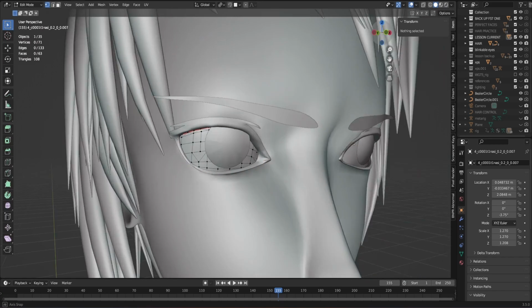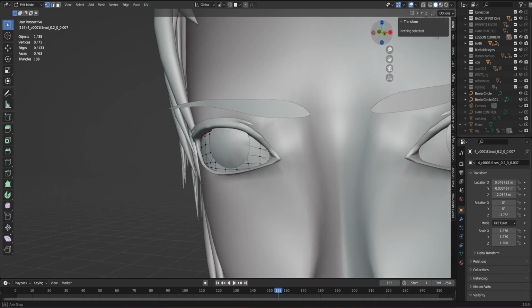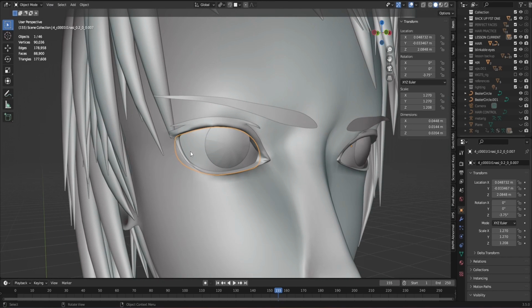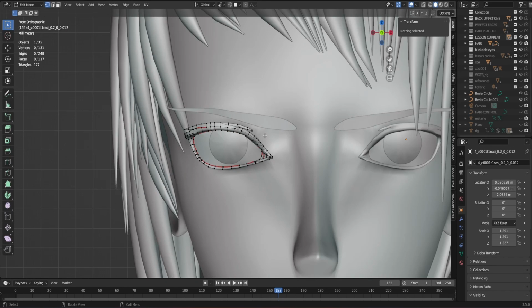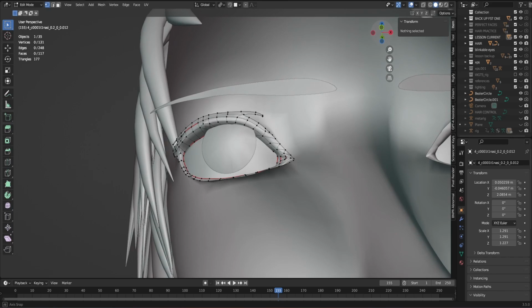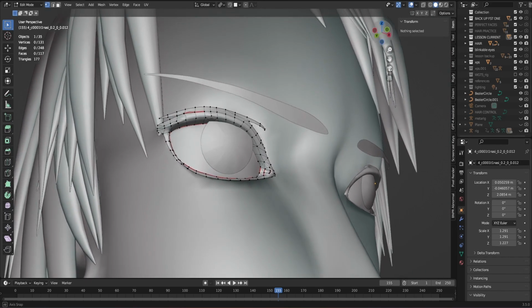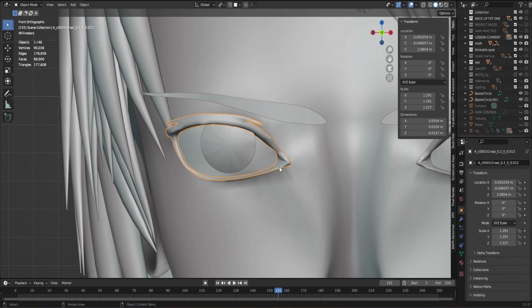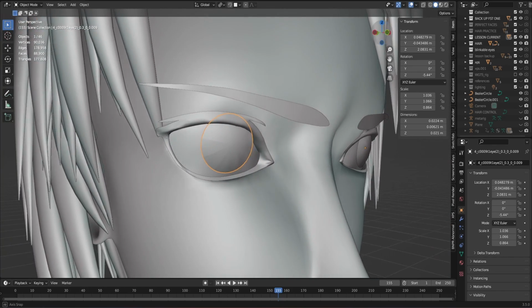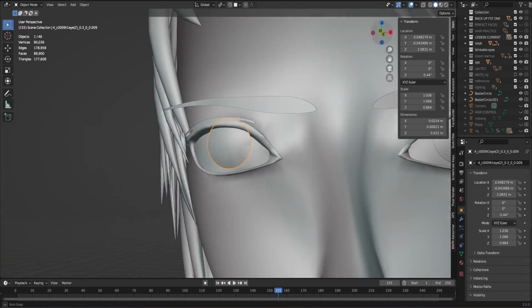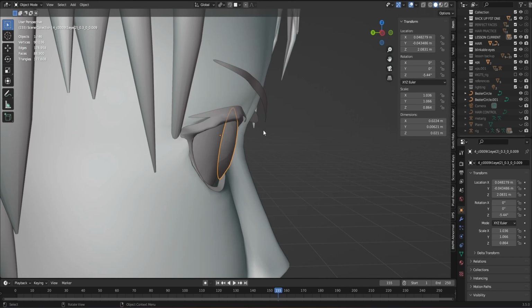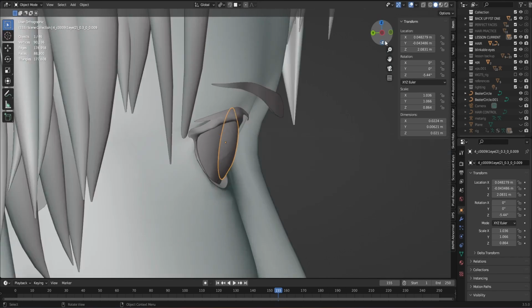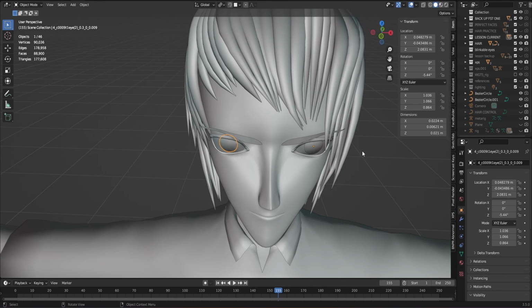Here you see the plane that I have as my eyeball, and I have fitted this sphere to be the iris around it, so I can mimic that look of the lacrimal duct with the eyelashes here. And that style is very apparent in close-up scenes in Catherine or Persona 5 when the camera closes up and you can see every detail of the eye. In addition to making the character look compelling from every side, I find this way to be easier when you want to animate or add shape keys to your eyes. Here you see, the irises are a separate object that I can scale and make however I want.